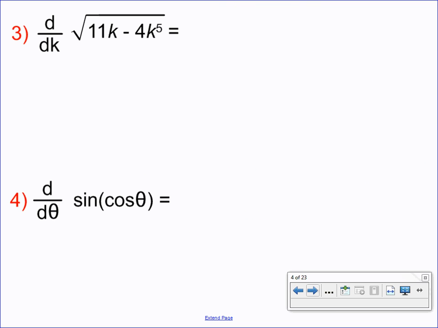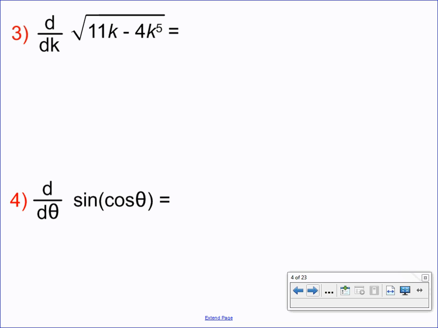Derivative with respect to k of, ooh. All right, guys, so I'm looking for overall what category of derivatives is this. So overall, what words are we going to start out with for this one? Overall, what words are we working towards? Sophia? Is it a power function? This is a power function, right? Where this is quantity to the 1/2 exponent, right? The exponent is 1/2 on a radical function.